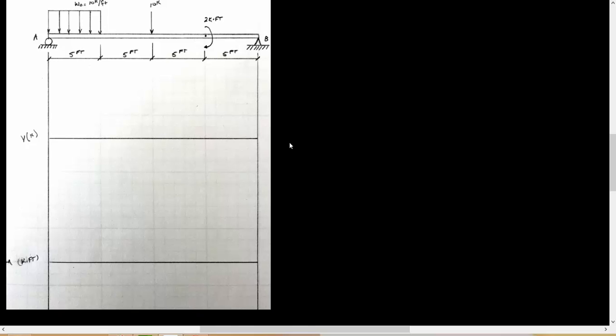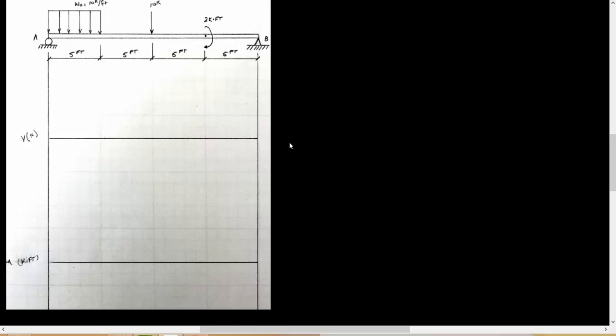Now if you wanted to look at the whole beam, the best way to analyze the shear and the bending moment would be through a diagram, so we could look at this graphically. The best way to help understand this is to do a couple of examples. So I'll do this example and then I'll do another example in a separate video.